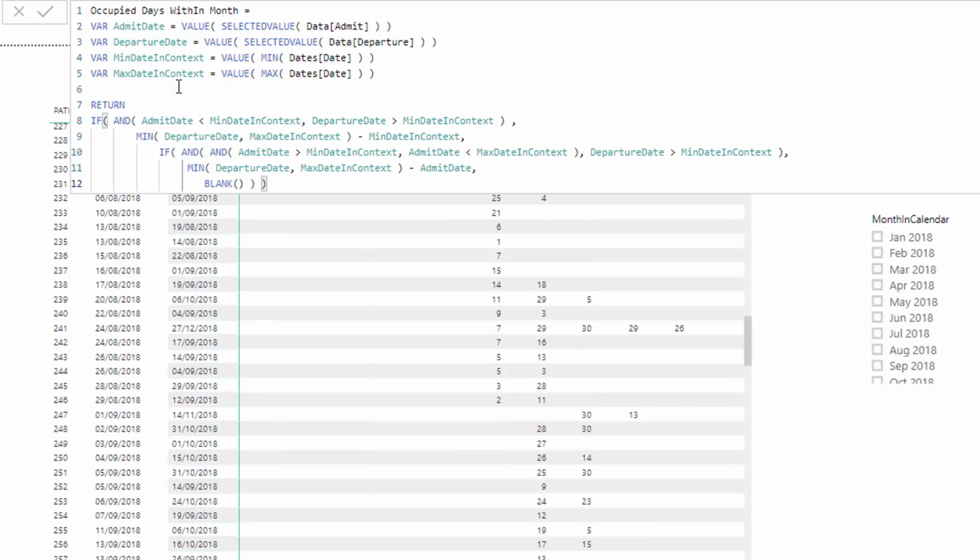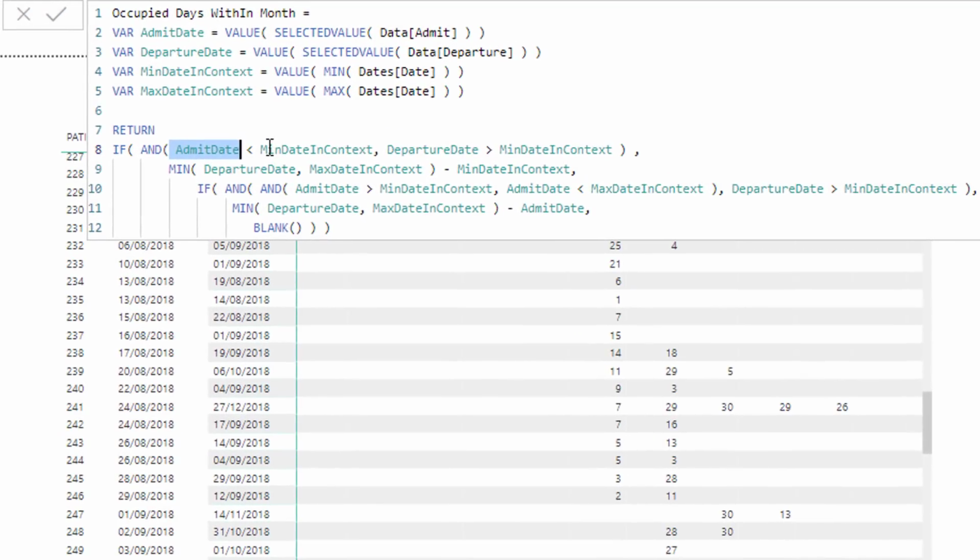And this is where the logic comes in. We need to work out a bit of logic that says, are the admit date and departure date sitting within any particular month, and then how many days within that month are they sitting? There's a little bit of logic here. First, let's just look at this example.